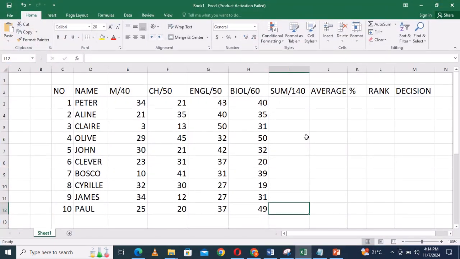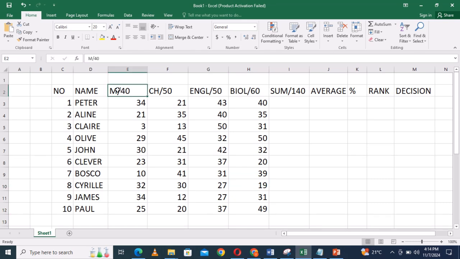Here you see me, I have created this data. You see I have names of different students, numbered from 1 up to 10. They have done their exam and received the following marks.